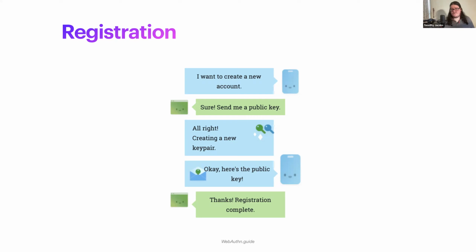Now, this is up to the site that you're logging into. If they want to ask you for a username and email before they let you create an account, then they're going to ask you for that email address. But they don't have to. I think that's pretty cool. And again, I want to be very clear, the only thing that is sent to that site is your public key. Your biometrics aren't sent, your name isn't sent, your email isn't sent. None of those things are actually given up by your device. So anything else is stuff that you've explicitly said, this is my email address that I want to register with.